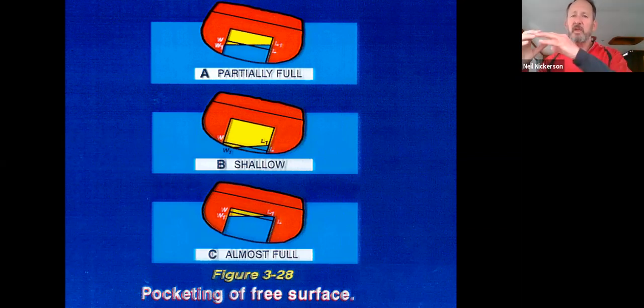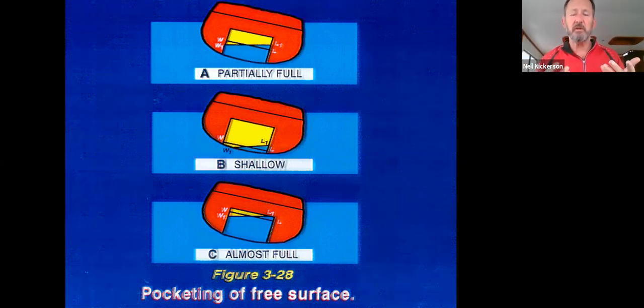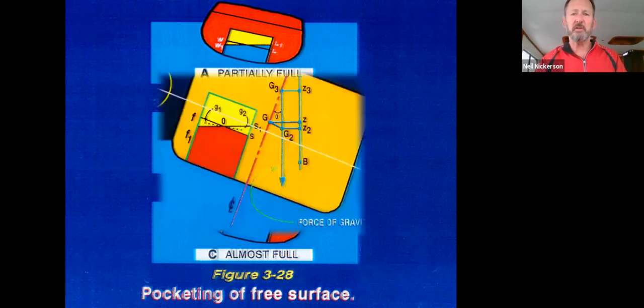We don't have much free surface effect. We're concerned about free surface effect when we have a partially full tank, where we could have fluid, and it could even be grains or some kind of material that shifts, where it slides from one side of the compartment or sloshes from one side of the compartment to the other. So we're taking a slice of weight from one side, moving up to the other side, and what happens to the center of gravity? Center of gravity moves from where it was to where we shift the new weight. And that's what happens when we have free surface effect.